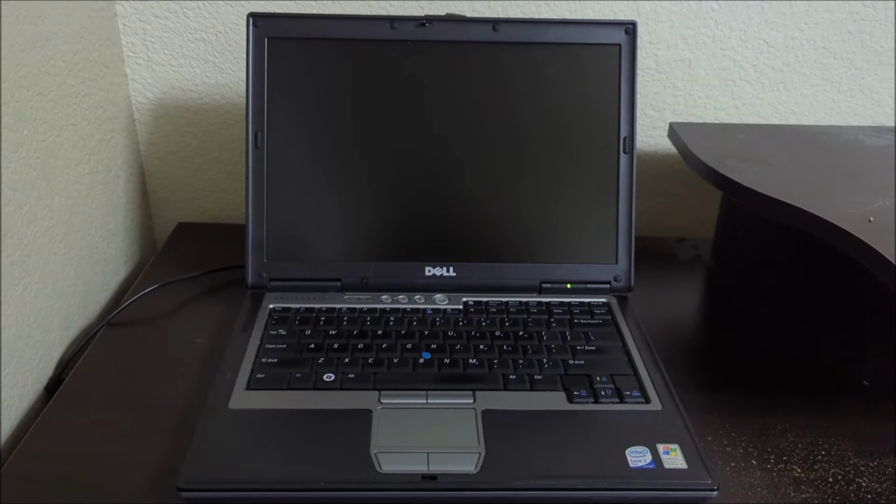And this is Outlook Express 6 from 2004. I also got Microsoft Office 2010 installed on there. So let's check out Microsoft PowerPoint 2010.